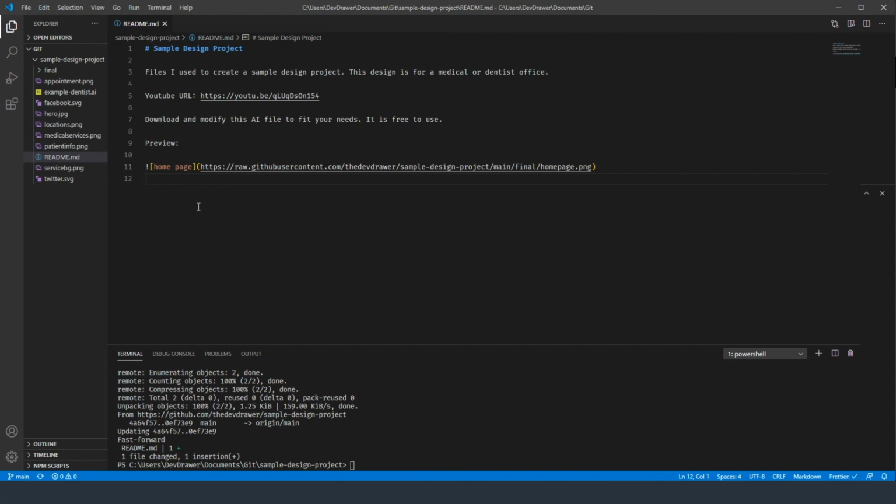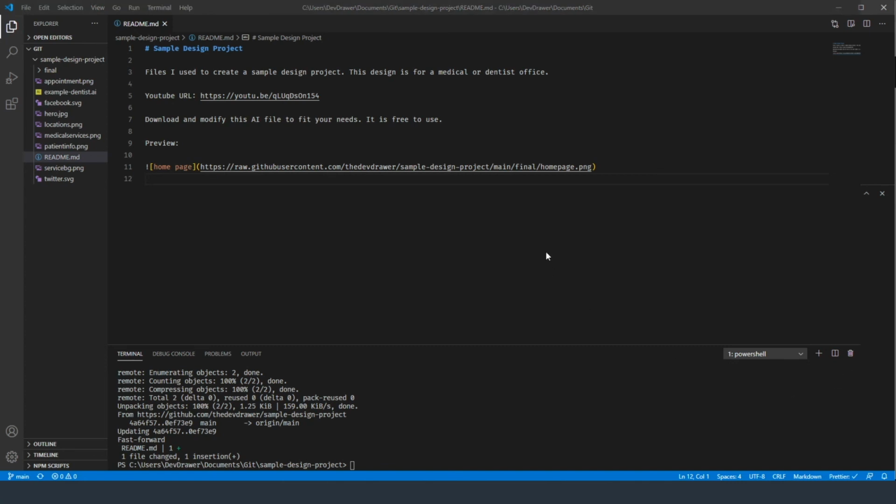So let's say if you and another developer are working on the same project, you make changes to it and then you merge it into the main or whatever branch that you're working on, and he's working on the main or the same branch, he has to go in there and pull that code before he can push his, or else you're going to end up with conflicts.